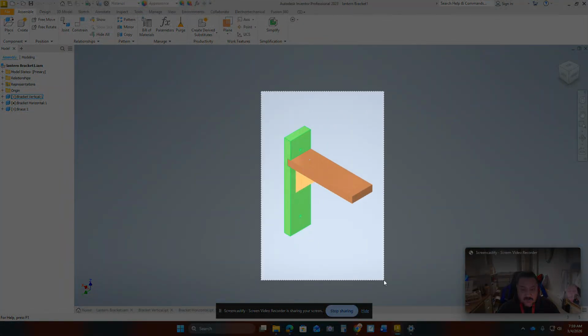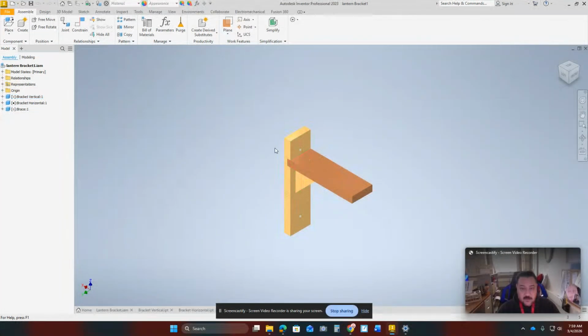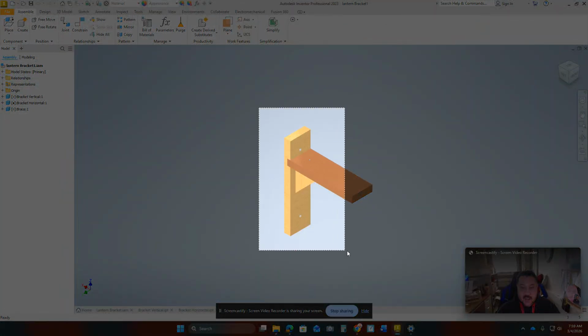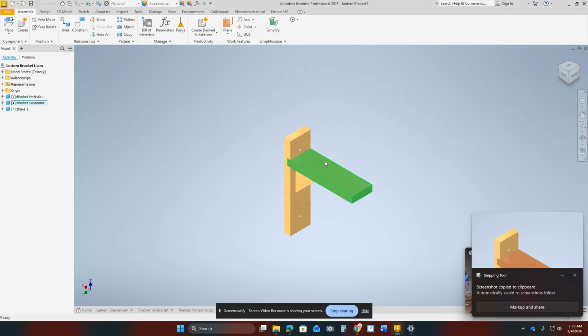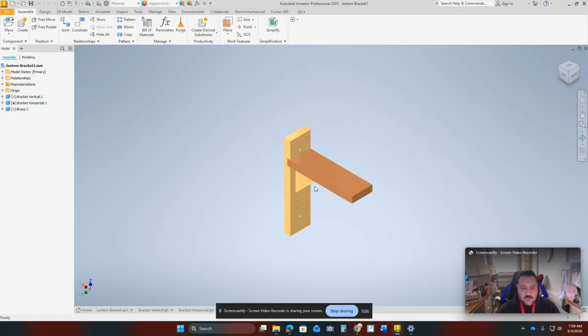All right, you can give me a screenshot. I don't like that it's green. So Windows Shift S. And I'll take a screenshot as well because I don't need this file for printing or anything, but that would be your proof of concept to turn in that you got yours done. All right. So either upload the file or just take a screenshot and then upload the PNG of your picture.